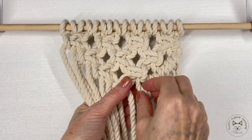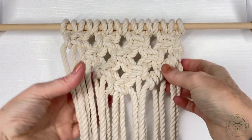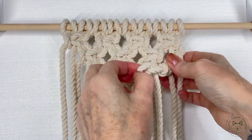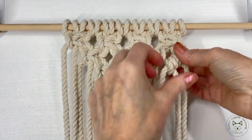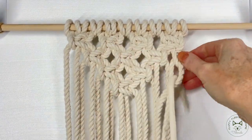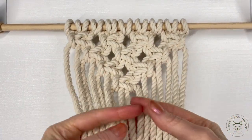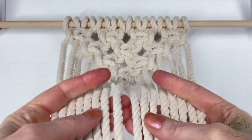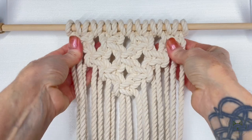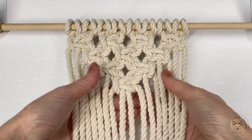Let me give you a little inside view on what I do after I do a tutorial. So these cords, they're taped at the bottom so they don't unravel. I use these cords over and over and over. They're the same cords. It's a very high quality macrame cord. The brand is Right Rope. It's a US family owned business. They do ship internationally, but I really am pleased with the quality of this cord. With these cords, I've probably done 50 or so tutorials, tying and untying knots, but it's a firm cord, so your knots really don't collapse down. Every knot tends to be a little more evenly tied when you're dealing with a firm cord.